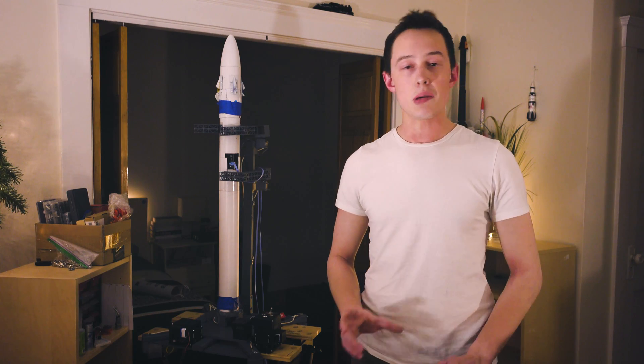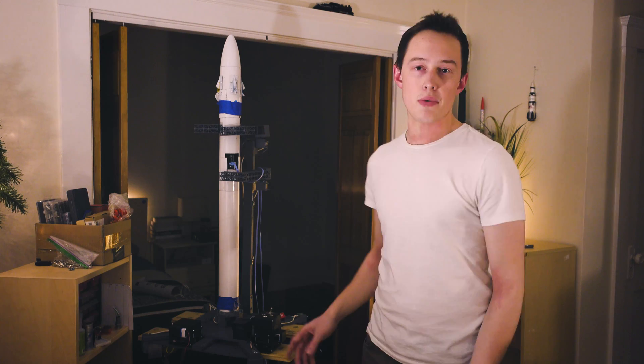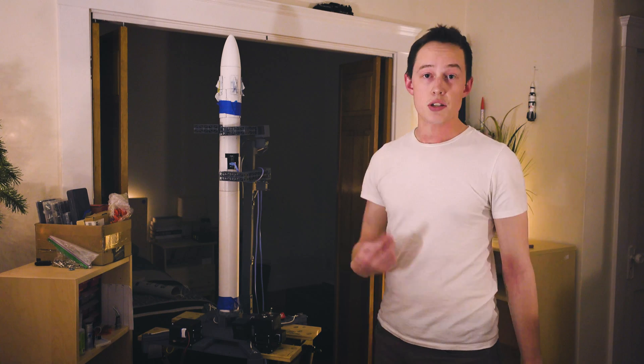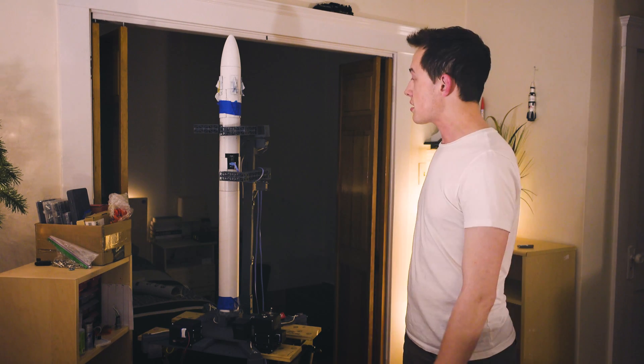Today I'm going to give you a brief overview of how the BPS launch system works. This is the new launch pad here with a mock-up of the relay rocket. Inside the rocket is the Zener flight computer — this is brand new hardware. The flight computer is twice as powerful and half the weight of the previous system used, so I'm really excited to get this thing in the air.